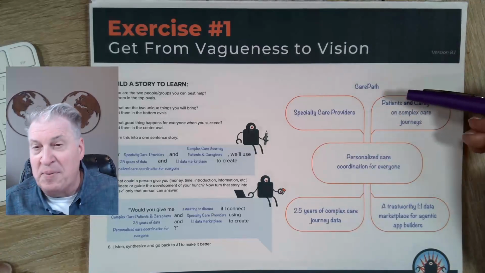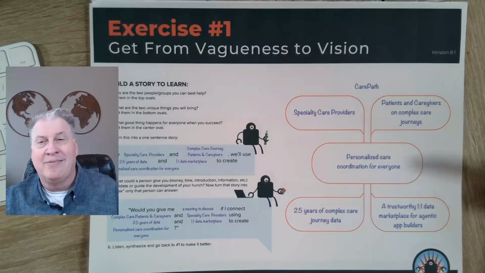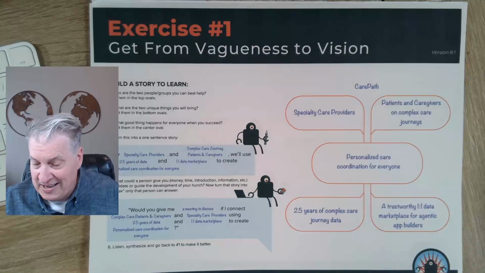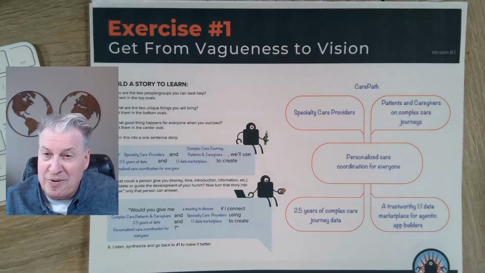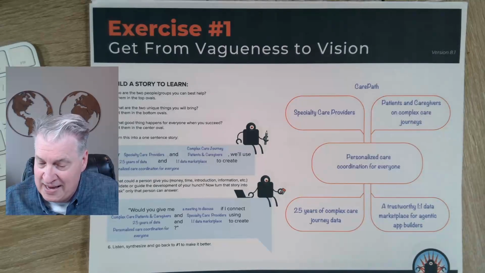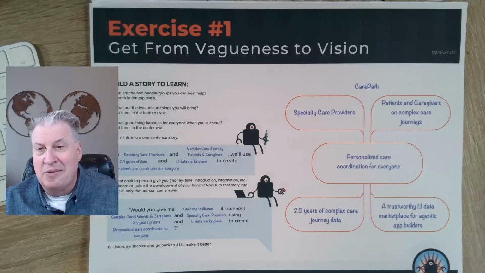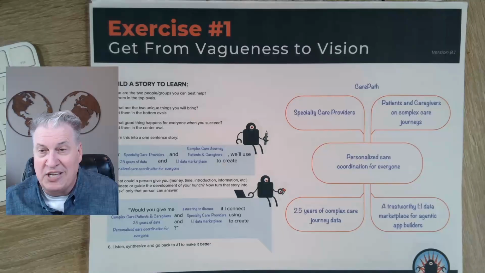So what I did was I came up with a company. This is CarePath. I apologize in advance if there's an actual company called CarePath. If there is out there, this was not at all based on anything you're doing. But CarePath is a company. They're a SaaS company. They provide a data product that helps in specialty care. So it's kind of like an EHR and a practice management system and a revenue cycle management approach, all bundled into one to help run a business for specialty care providers.